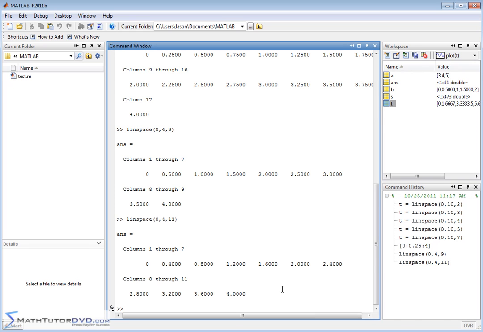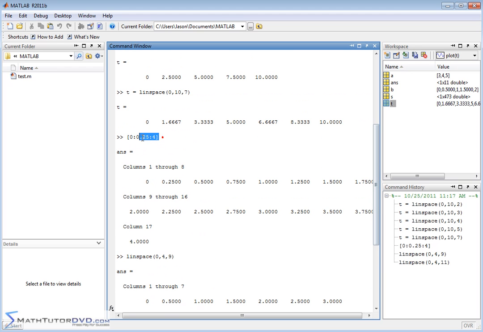We actually use this when we're plotting functions. When we plot functions later on, we're going to use some of these things. But there's lots of other cases when you might need to create a generic vector to do calculations within the context of MATLAB. So make sure you know how to use these. Go back through, use linspace, and use the other methodology that we used to create a vector. Make sure you understand the difference between them. They're very similar, but you might have occasion to use one or the other depending on exactly what you're trying to do.